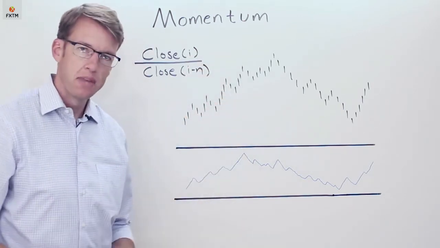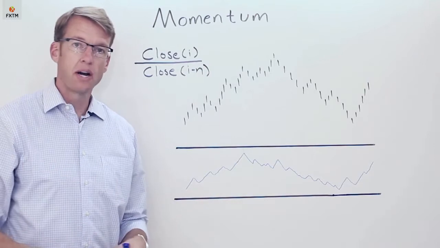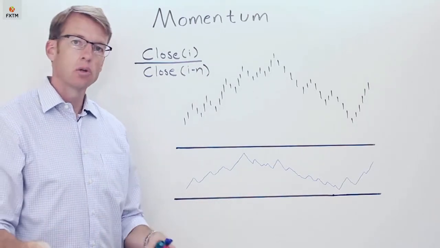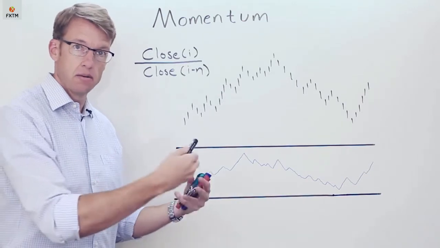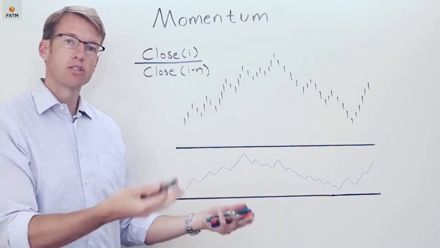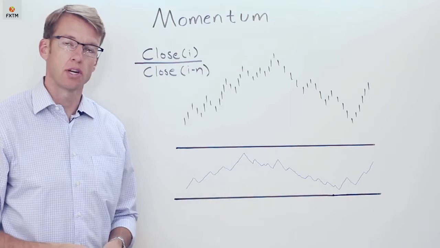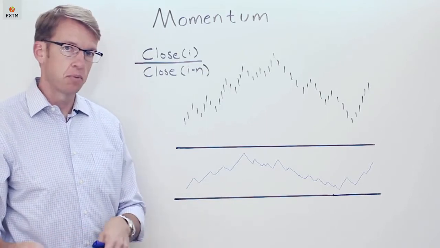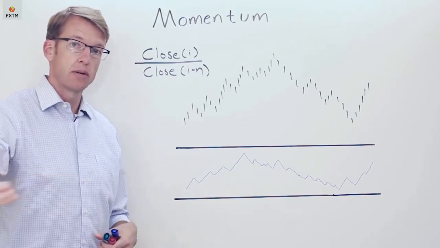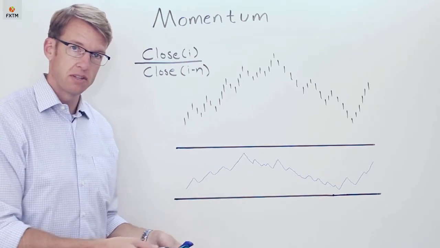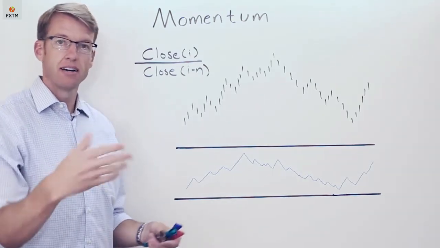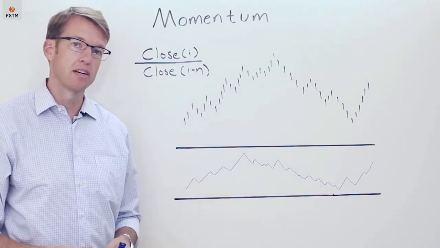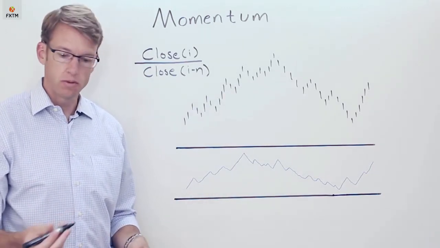So for example, it will tell us what the close price from today's bar looks like relative to the close price of the bar N periods ago, which by default is 14 periods ago. So obviously, if the price is continuing to accelerate beyond the close price of 14 periods ago, then we're going to see a momentum oscillator that is going higher. Now, if the opposite were true, then the momentum oscillator would generally be falling. That's what we would expect to see.